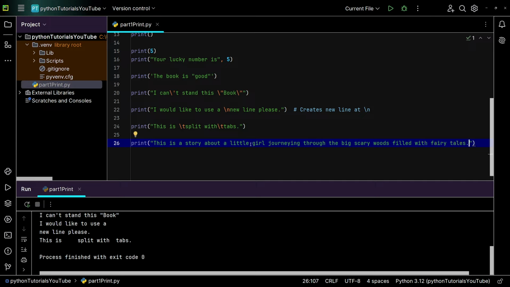So the problem with this here is this starts getting long. One of the great things about Python is it gives us the ability to actually split an entire command in half. And you're going to see quite a bit of this later. Let's say I wanted to stop right here. I want to create a new.